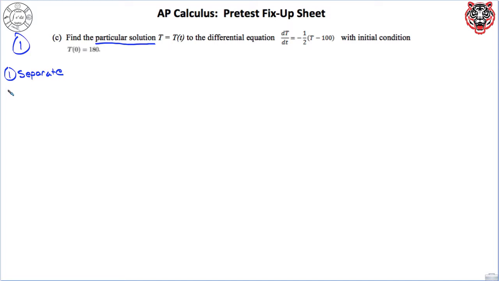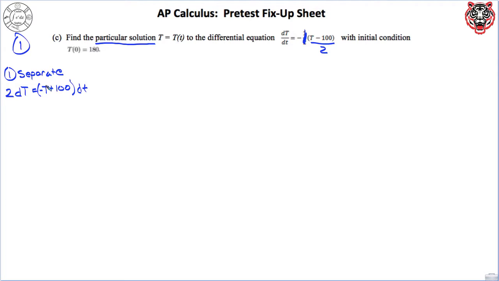So separate, right now I have a fraction equal to a kind of fraction. Let's make this, we'll leave the negative there, but this is going to be over 2. So it's going to be equal to, we'll leave the negative on the top. How about? So when we cross multiply, dt times 2. So I'm going to get 2d capital T, and that's going to be equal to, and then I'm going to distribute, so it's going to be capital T minus 100, and all of that is times a negative, so it's going to be negative and a positive. All of that is going to be multiplied by d lowercase t.